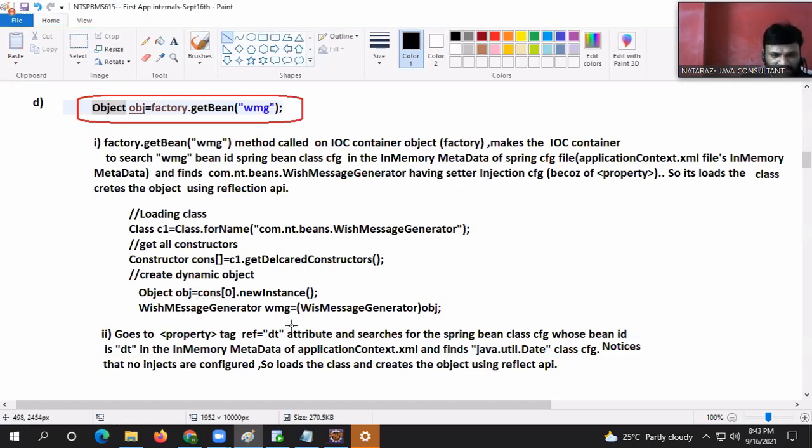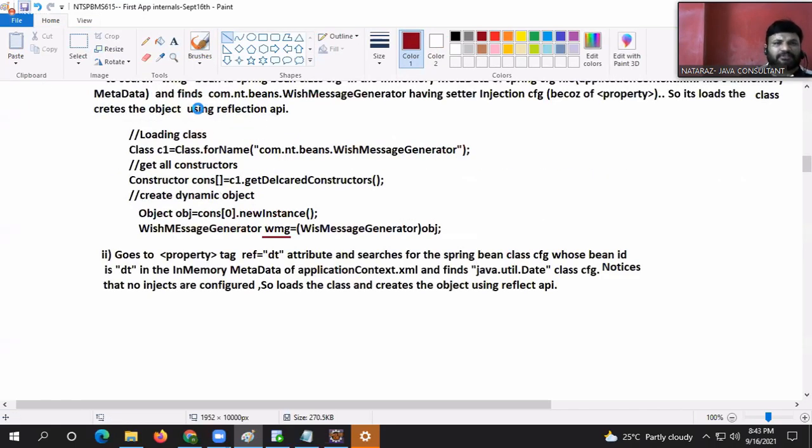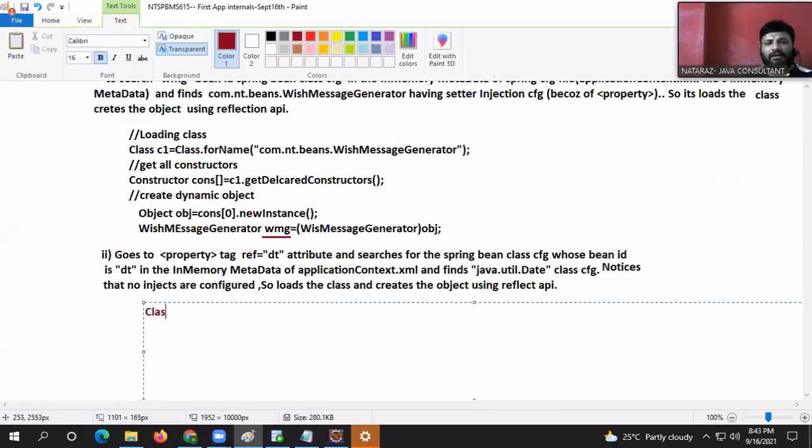Listen, what's happening? The bean ID is becoming the reference variable name. Are you noticing it? Yes, here also same thing, guys. Now you are understanding why I prepared 4-5 backgrounds back to back.